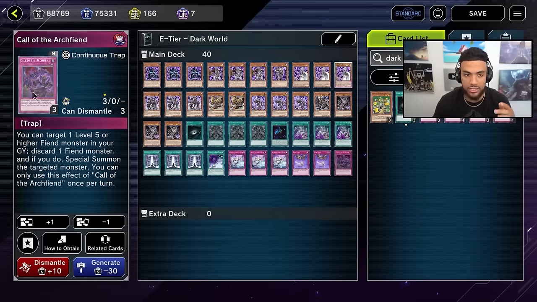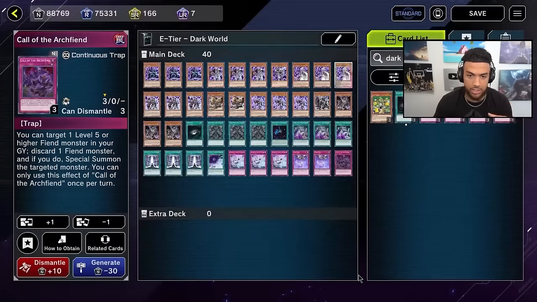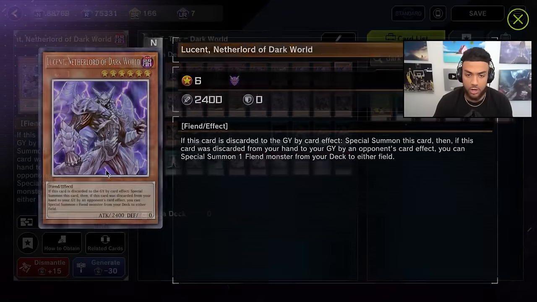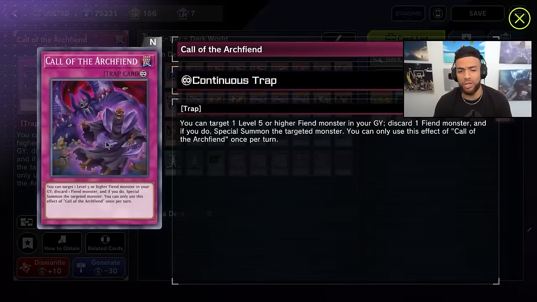I also threw in something like Call of the Archfiend, which allows me to target a level 5 or higher fiend in the graveyard, discard a fiend, and then I can special summon the targeted monster. This is good because not only does it trigger off whatever Dark World monster I choose to discard, but it also special summons whatever fiend monster that's level 5 or higher from the graveyard, so we can really stack the field. I only threw one in here because it is a little brick worthy, but it could be cool if we get it to work out.